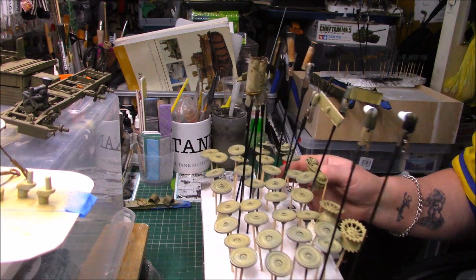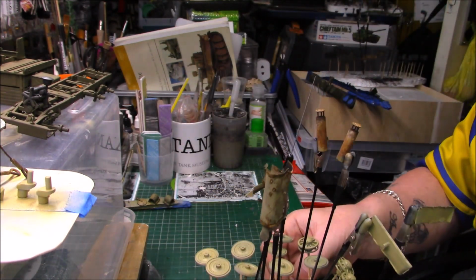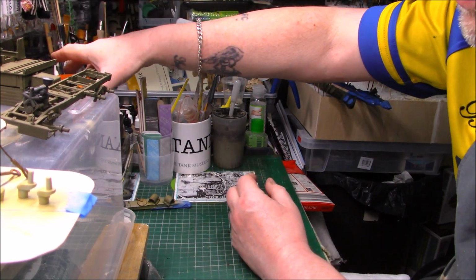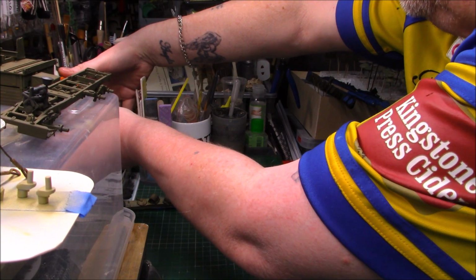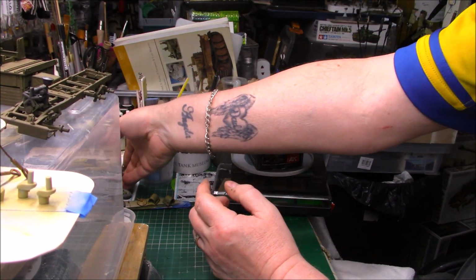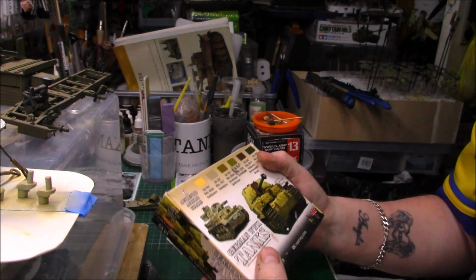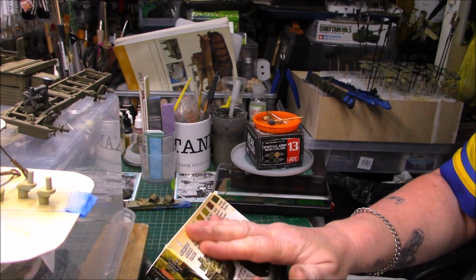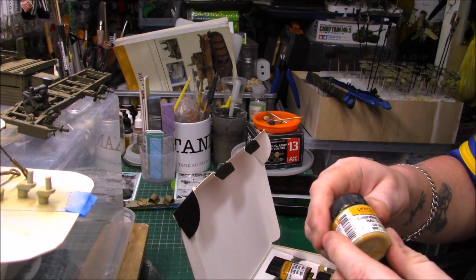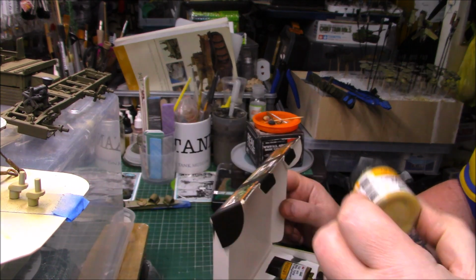I know obviously you can see all the wheels, they've all been primed in the German yellow, which I used. Let's put these away, there's no point in showing them, a wheel is a wheel and a sprocket's a sprocket. I used the Life Color set, which I think I showed you, not 100% sure. I used this out of this set here. This is a good set, and I've got their own primer. Yeah, Dunkelgelb, that's the one I used. RAL 7028. It's come out a nice colour.